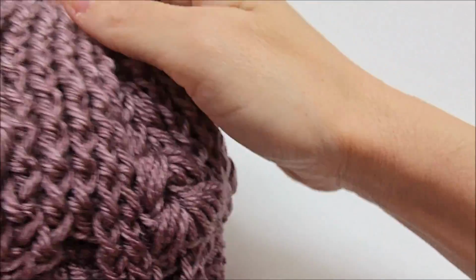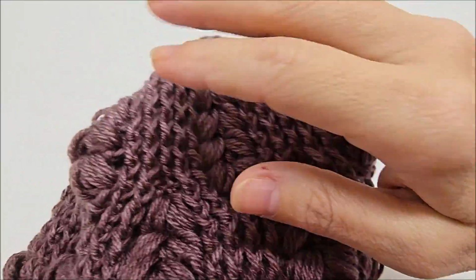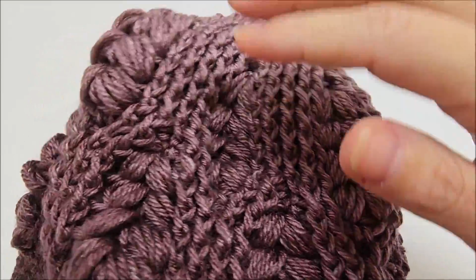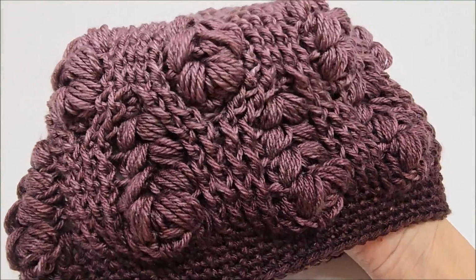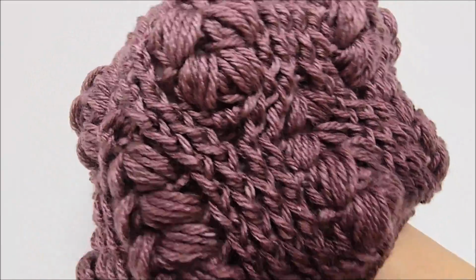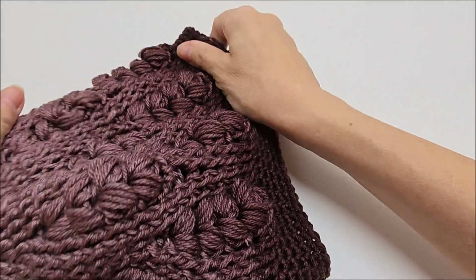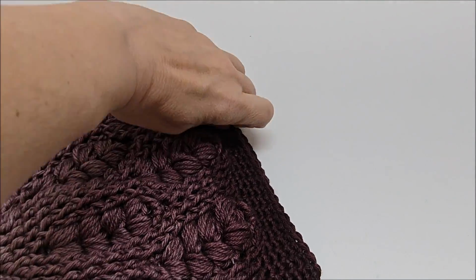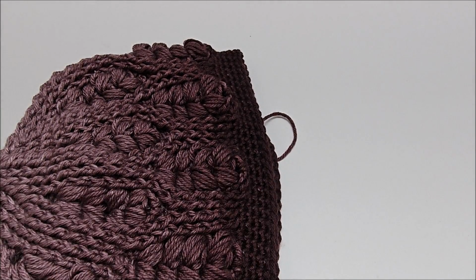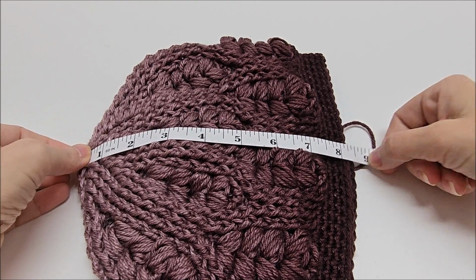and clip it. And then you can do this up here. So these kind of sink in like that. It's cool, the puff stitches. And then when you put it on, they pop out. I like it. I think it turned out really nice. So now you can do your brim as big as you'd like, as long as you'd like, but it's about 8 inches right now. Okay, let me set that to the side.